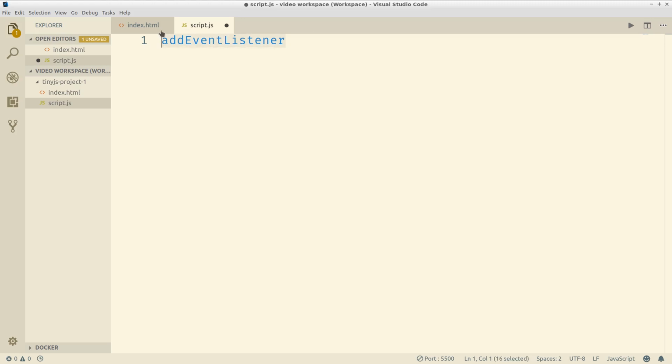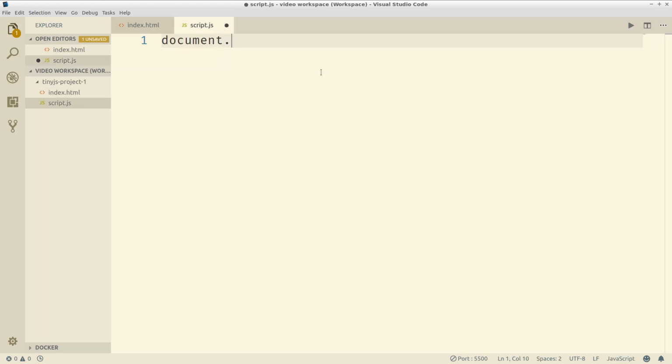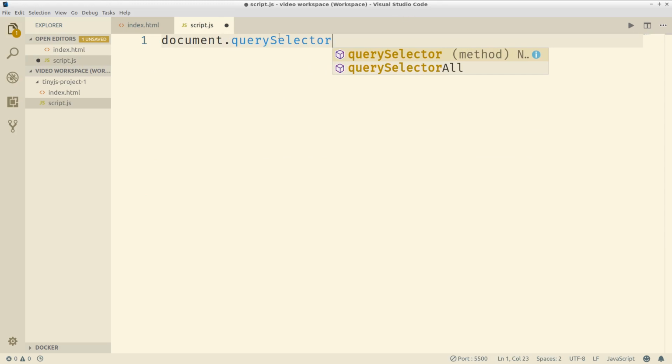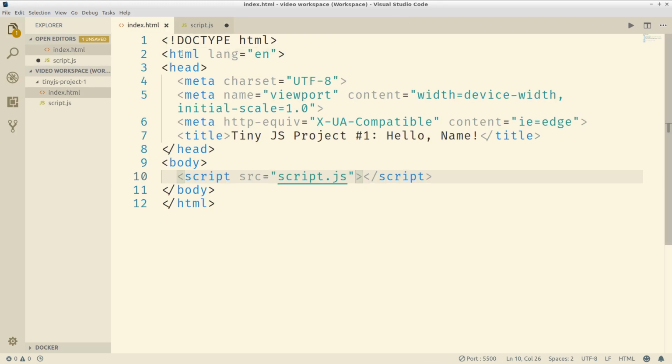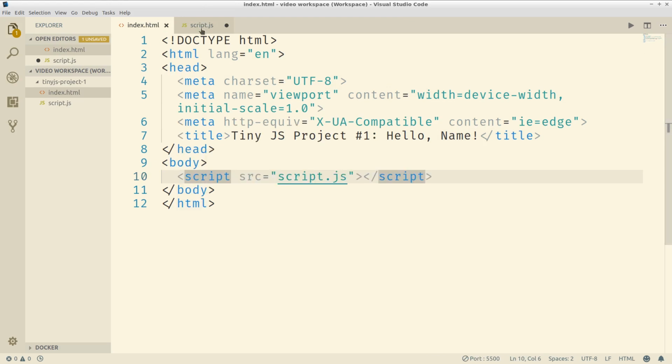So how do we first select the button so that we can add the event listener to it? We type in document, and document just means this HTML document. And then there's something in JavaScript called querySelector. With querySelector, within the document, you can select any of these blue things on this page. These are all queries, and you can alter them within JavaScript.